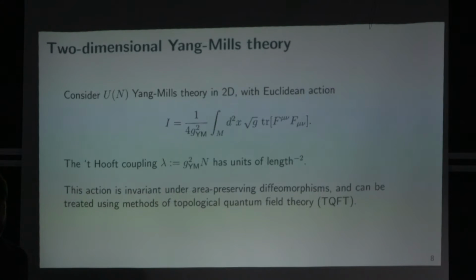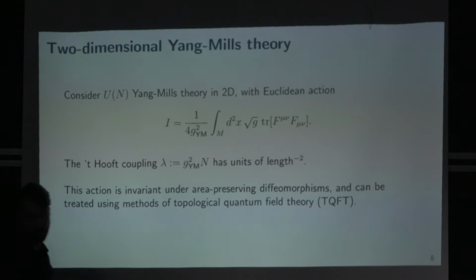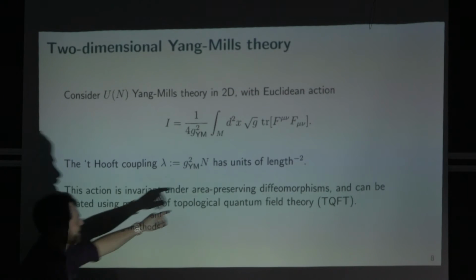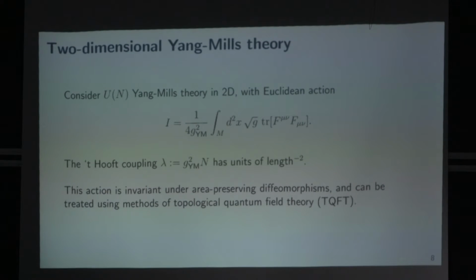Yes? Why is that last fact special to 2D? Yeah. It's because F is a 2 form, which is a top form, and so you can dualize it to a scalar, and you can rewrite this action as basically just square root of g times a scalar squared. If you looked at it this way, you might think, well, there are metrics here contracting these things, but really that's an illusion. They're really just square root of g. Yeah. Okay, good.